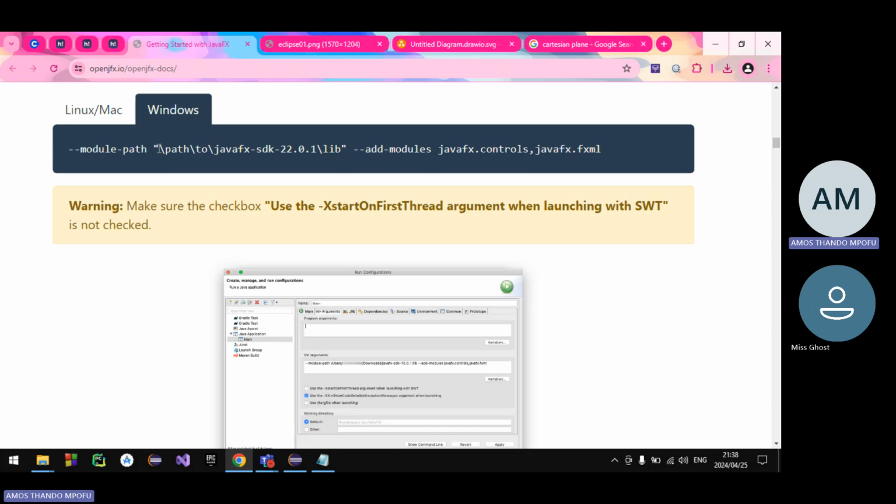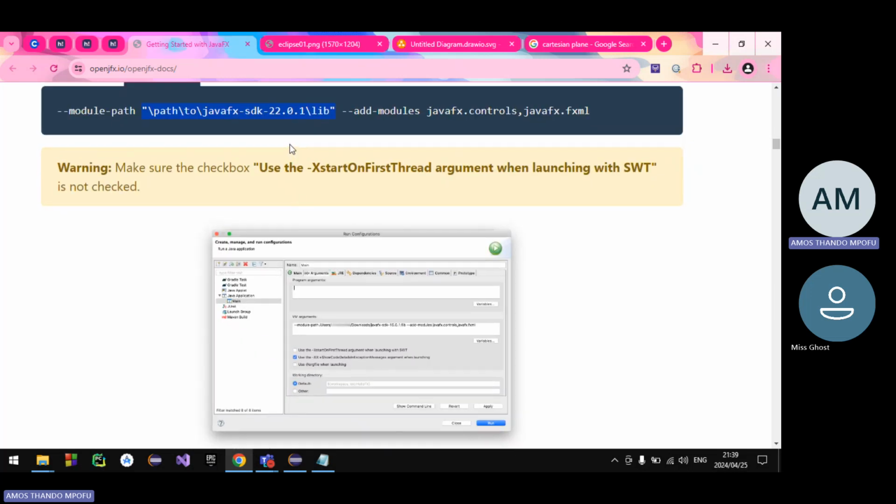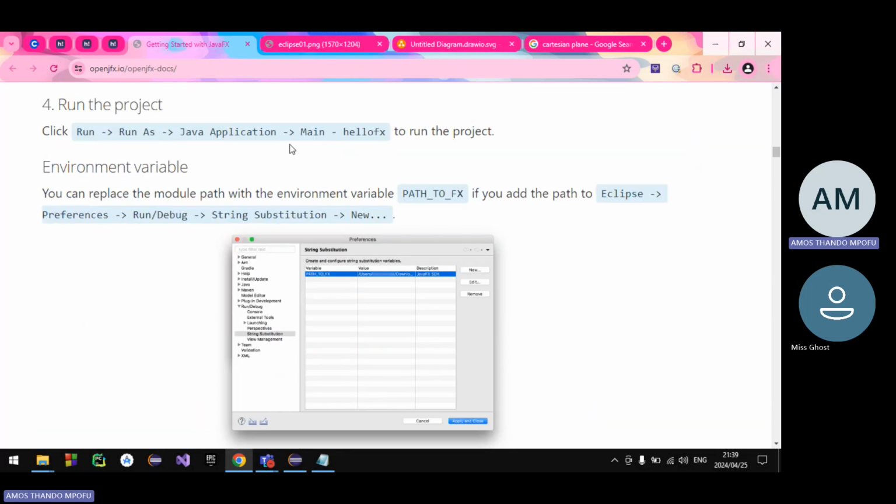But remember, in this part you set it based on where you've saved it on your operating system. So we're gonna need to locate that. Let me see.